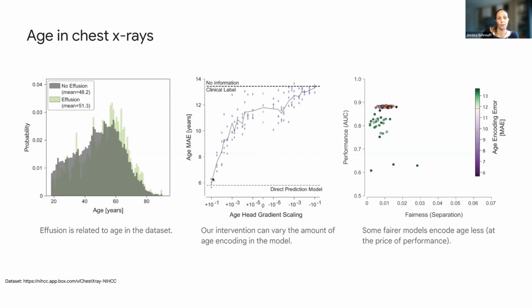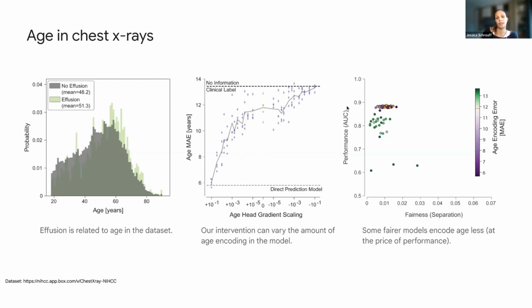It's encoding age really well, to the same level as a model that was trained from scratch to just predict age and not predict the label. And we go all the way to when actually there is absolutely no information, and we've basically permuted the age of all the patients. And the orange dots here, each dot is a model that we've trained with bootstrapping errors, which is quite small, so I'm dropping them further on. But the orange dots is the 0, which means this is the model trained without that extra head.